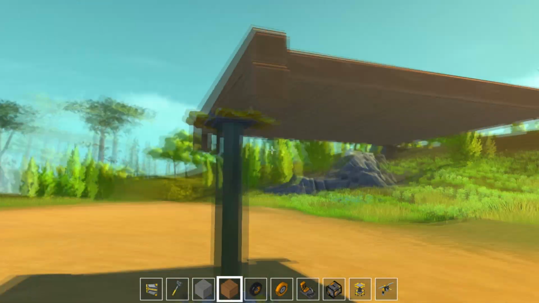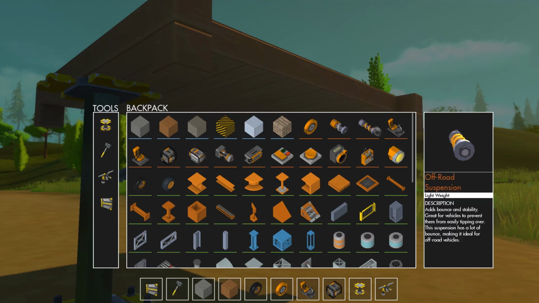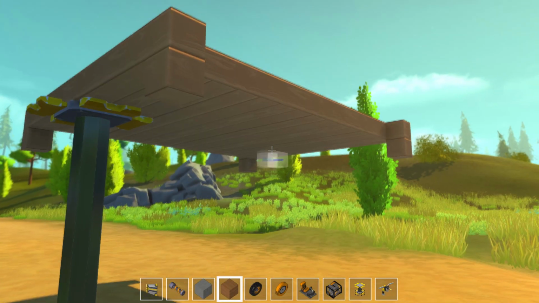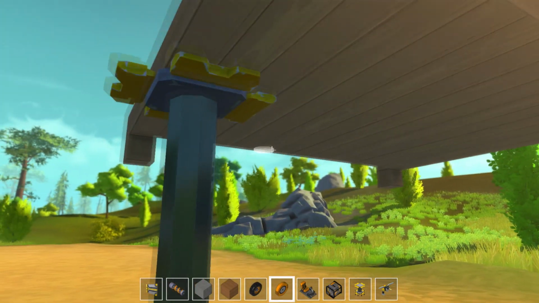Here we don't need a bearing because we're not going to have any rear steering, so we can just place those there. And I'm thinking we might want to give this vehicle some suspension, maybe even some off-road suspension. So we can just grab this and drag it down and replace our weapon that we really don't need. You might notice this game is kind of similar to Minecraft.